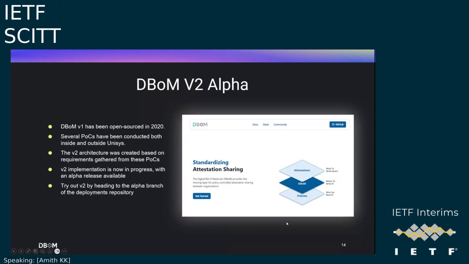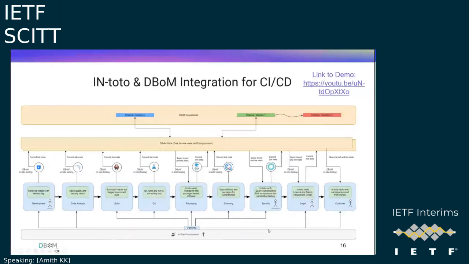Now, use cases and POCs. Again, I'm not going to spend too much time on this, but this is the in-toto POC where, every step of the way, whether you have development across the org or within the same organization, you can have discrete DBOM nodes publish in-toto attestations over a specific channel, and you're able to actually in-toto verify and in-toto attest throughout the supply chain and ensure that everything before the current step has indeed happened, has been attested to, and can be retrieved and verified. You could also ship some of these in-toto attestations over to the consumer so that they also have access to an audit trail. Again, it depends on how you have it structured. There is a link to a demo that I'll not go over here.